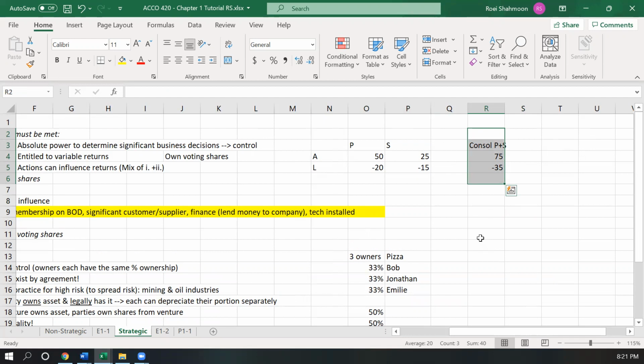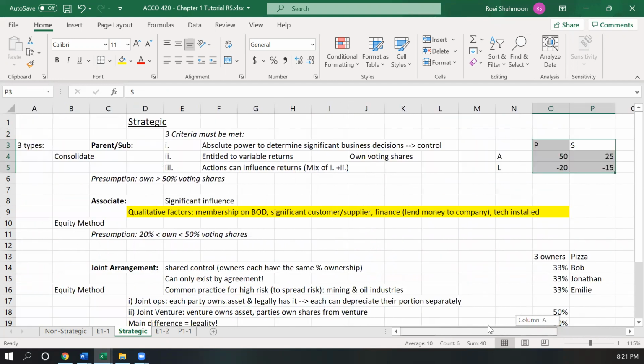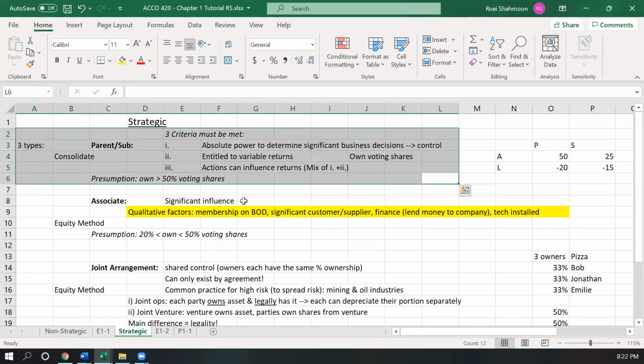So keep that in mind whenever you see a consolidated statement. It's kind of interesting. It's literally what happens in real life. Honestly, guys, the only people that see these are the people that work at the companies and the tax department at the government, because of course they're going to take their cut for tax, right? So that's kind of the insider look that we have here. And we've seen that in management accounting, COM 305, ACCO 330, so you've done that already. Now, parent-sub, we're done with that. We're going to take a way closer look at this in the next few chapters.